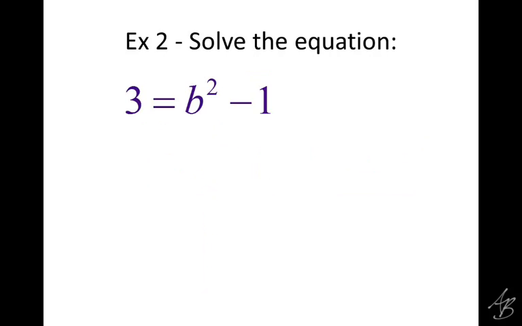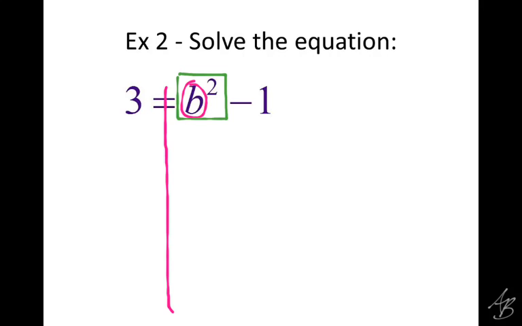All right, next one. This one's pretty similar. Not exactly the same, but pretty similar. So I want you to try this one on your own before I go over it. I'm going to circle the variable, draw the line of equality, and then the other thing that we want to do, since this has a square in it, is put a box around the square, and that box is going to go around everything that is being squared.